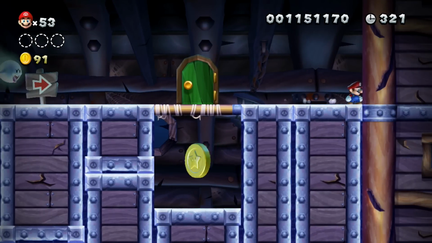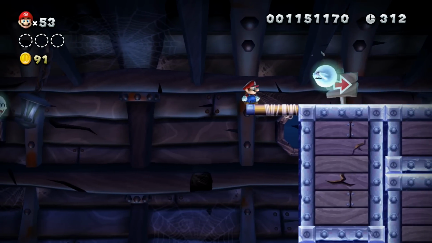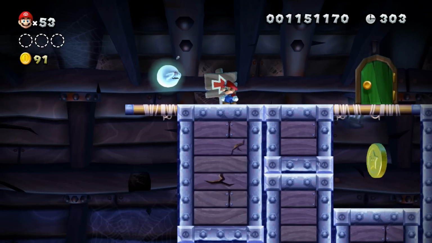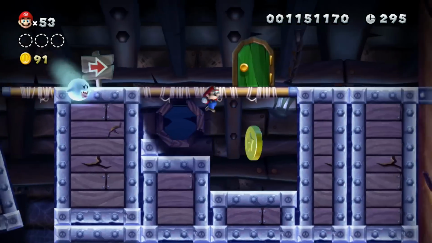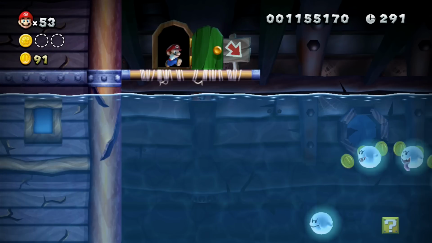Oh, come on. I checked for hidden passages. Didn't I? I did, but not from atop the block. Yep, just like that. I'm glad I didn't need to go back out the way I came in. That would have been annoying to do that much again.